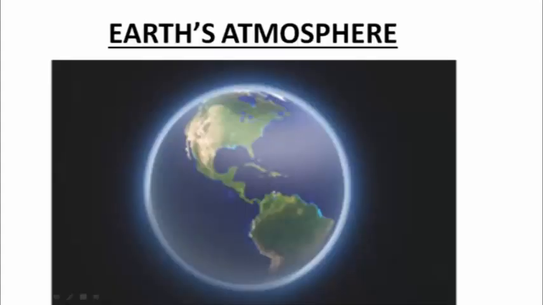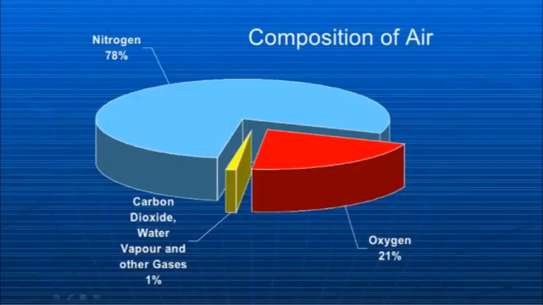Now, let us discuss the second factor of the Earth which makes it unique, which is the atmosphere of Earth. The atmosphere is a thin layer of air around the Earth. It is a mixture of gases like nitrogen, oxygen, carbon dioxide, helium and argon. As you can see on your screens, nitrogen constitutes about 78% of the total, oxygen 21%, carbon dioxide, water vapour and other gases like helium and argon approximately constitute about 1%.